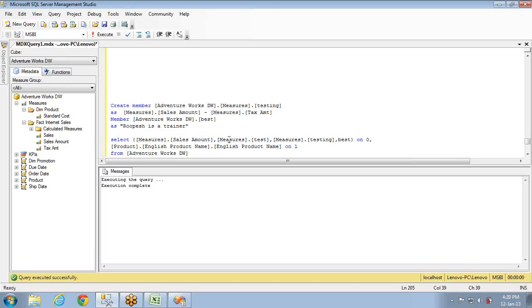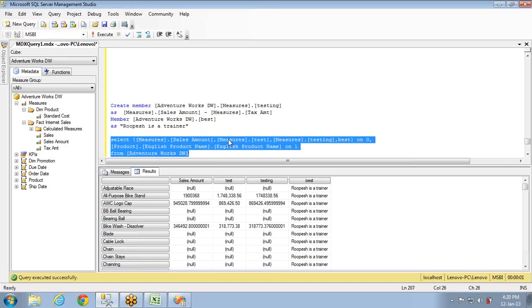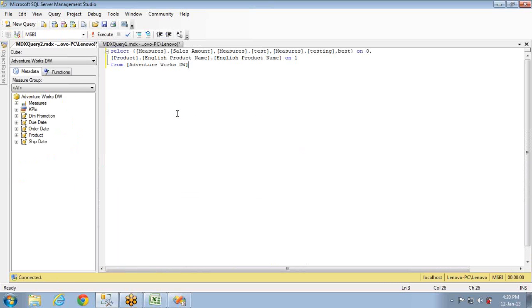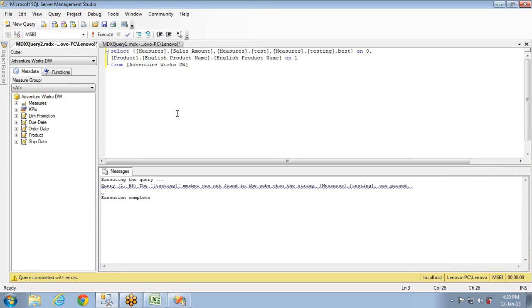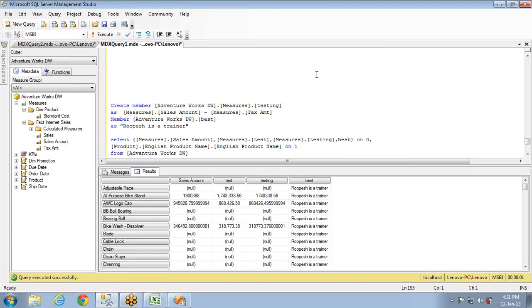What is this? Then where is it? It will be in the buffer. If you execute this, you will get the data. These calculated measures are created, but not in the cube, but in the memory. If you go to a new query window and execute this, it is not available. Come back and execute here, and these are available. What is the reason? These are the query window scope. We call it session scope.